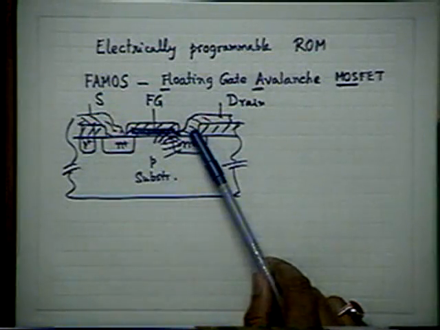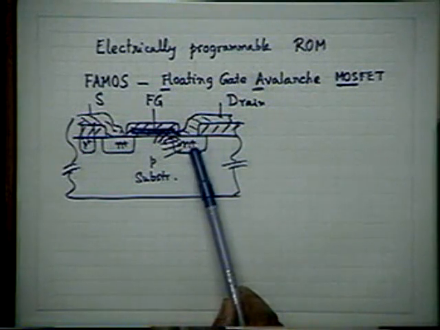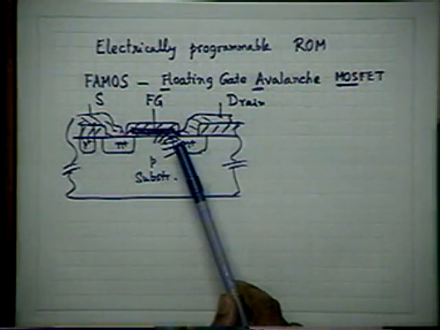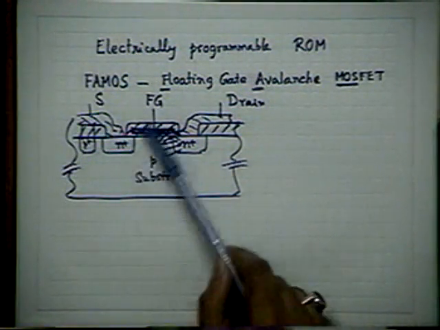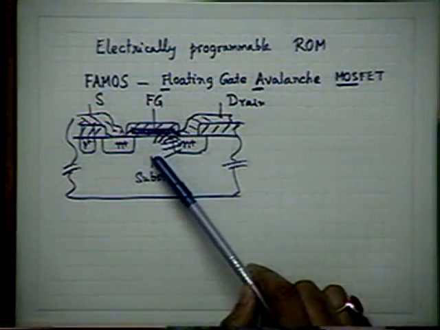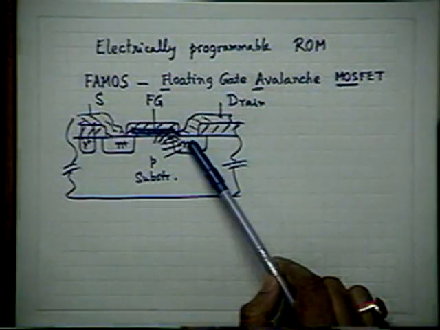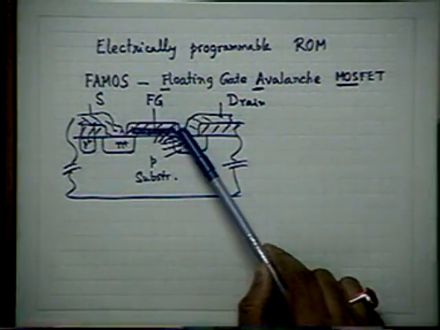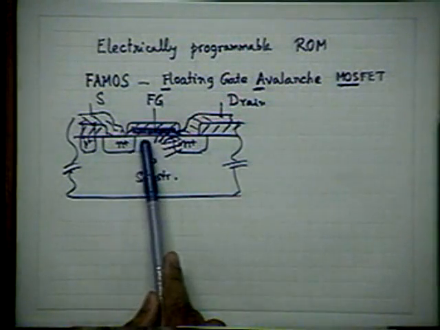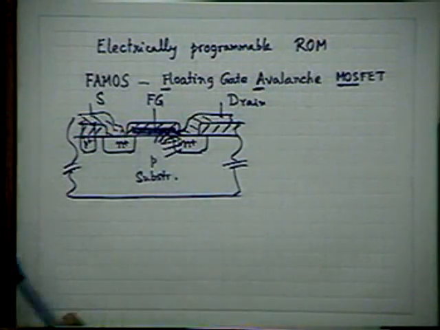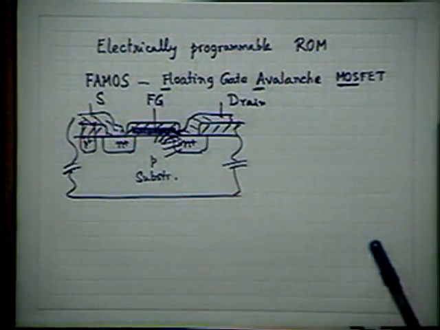So what will happen as a result? There are a lot of electrons now going from P to N. And there are only a few holes because on the N plus side very few holes are there, whereas on the P side there are many minority carriers, electrons. So these electrons, during their passage from substrate to the drain, some of them will also follow the lines as indicated near the surface. So what will happen? If you keep this oxide thickness quite small, some of these highly energetic electrons will be able to reach the gate.